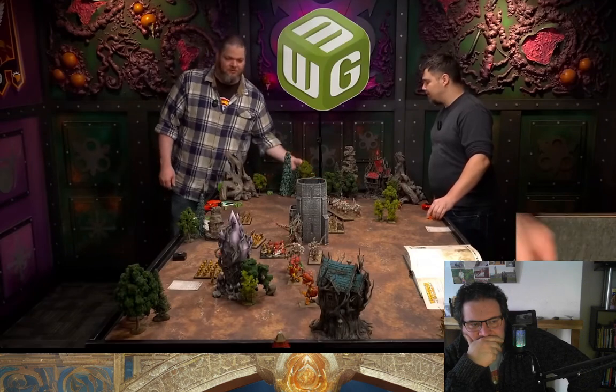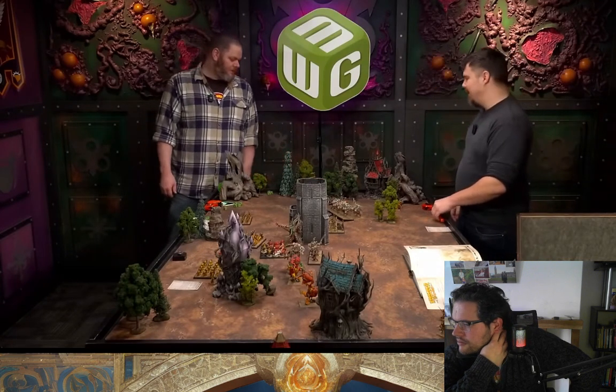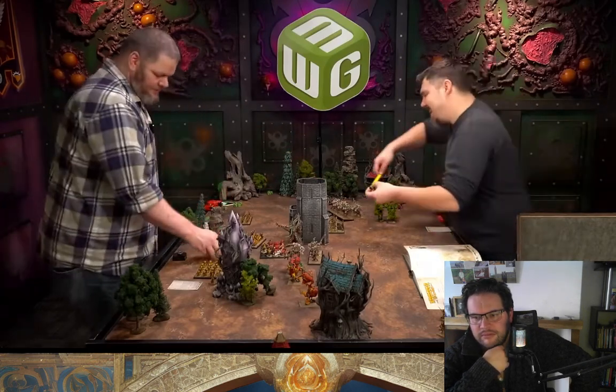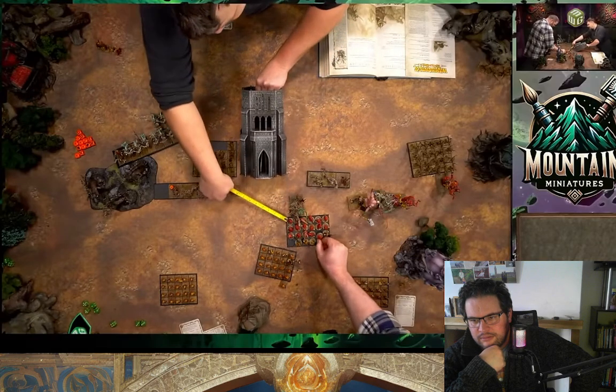Definitely fail. I'll reroll for the BSB. Definitely fail. I'm gonna explode! How big? 6 inches. 6 inches. I think that catches the Treekin. Does it catch this guy? Oh, jeez. It actually might. No, you're good.